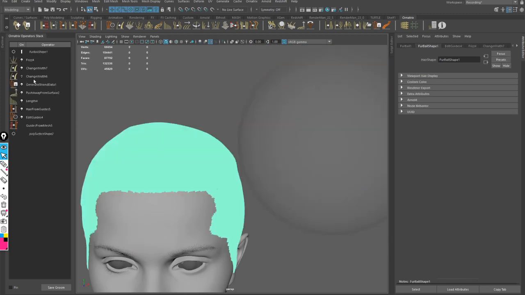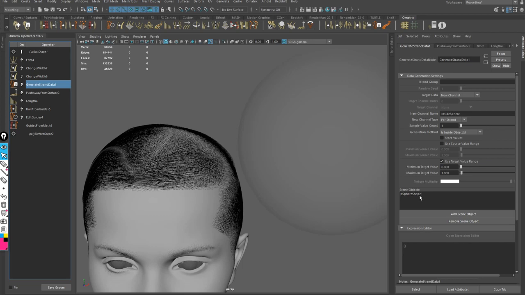Another way that you can use this is to set the scene object, instead of a sphere, to a camera. For example, the camera that you have in the scene.